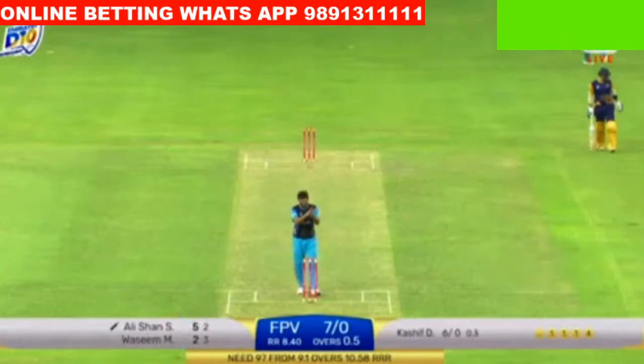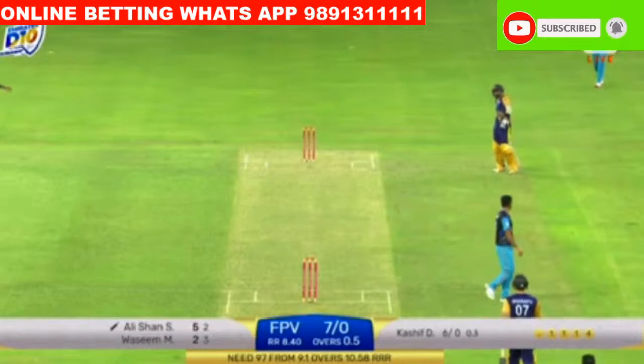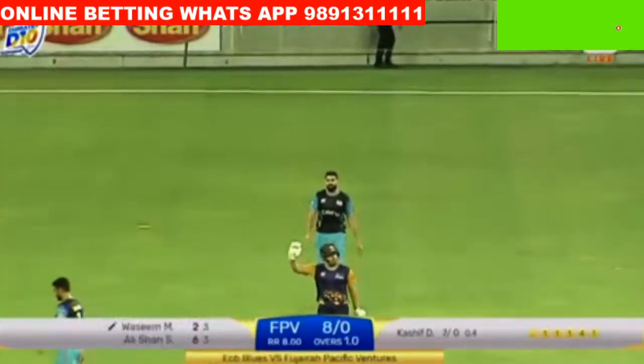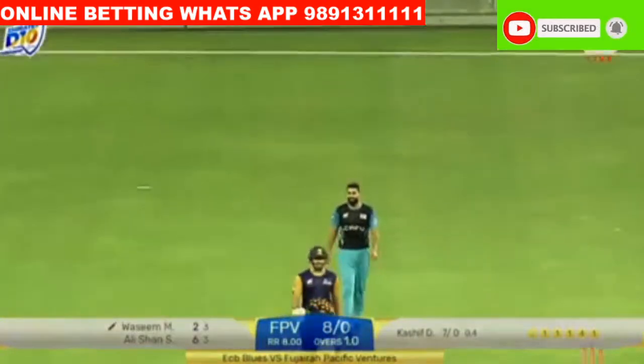Talking about the under 19 boys, we've spotted some really amazing talents coming through the ranks. Any one in particular that you would want to point your finger at? There are quite a few young boys. I mean, there's one Chinaman bowler, right? We saw one young leg spinner now, and we'll see a few more.